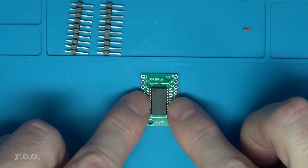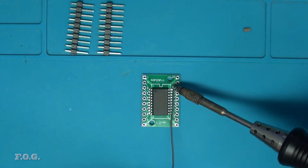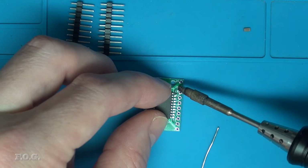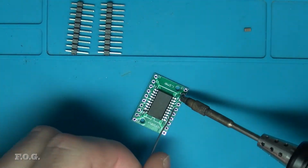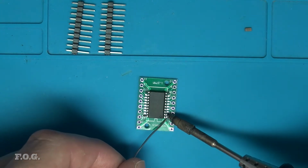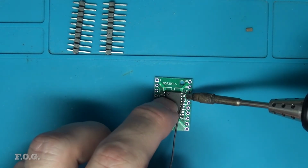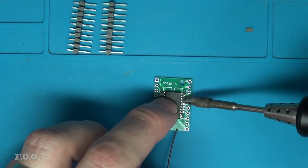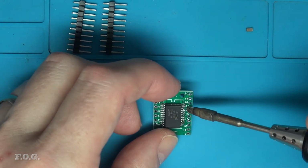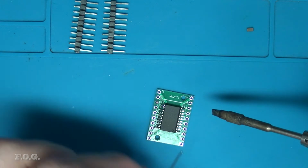You see the width is pretty tricky, right? Not the ideal position for me. Let's get... That should keep us happy. Let's see if we can just do the old stick it on needle trick. Make a mess. Well, that one's turned into a disaster. I'll get some flux on that later and fix it up.